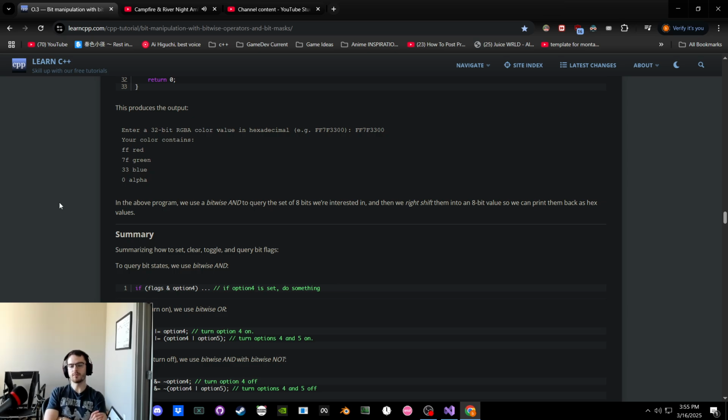And the reason this works is, let's say option 4 is the mask for the final position. Let's say it's the 7th position, which is really the first number in the bit sequence, or the bit flag number, whatever. The AND will return, this bitwise AND operator returns the bit sequence where something is true in both cases. In this case, it'll only be true or only be false in that one spot. So it should only return true if flags has a true value there, because in option 4, the mask, it has to be true.